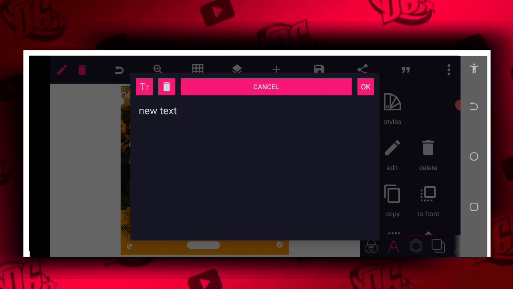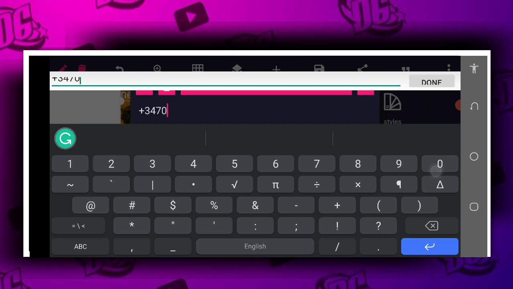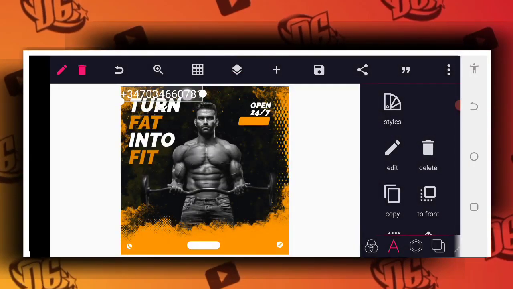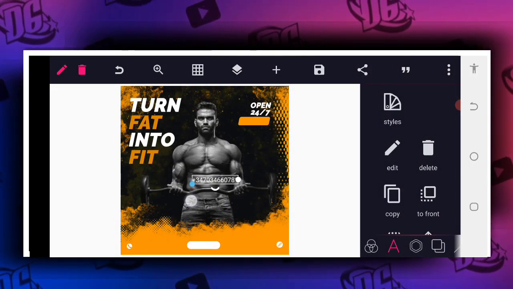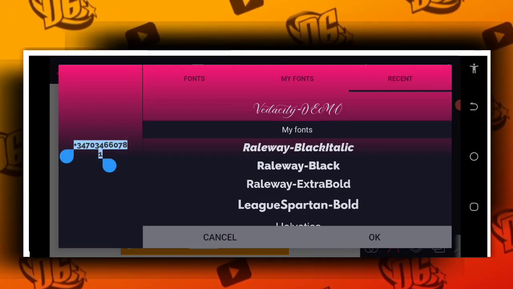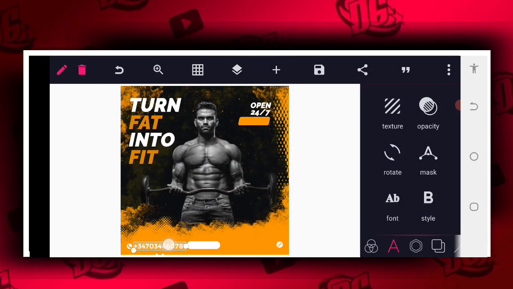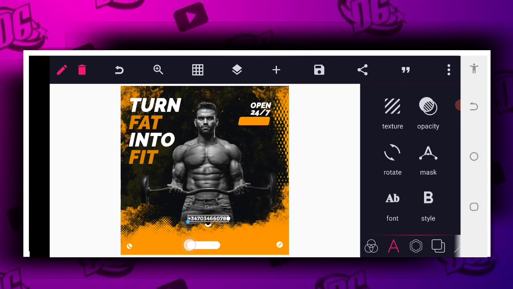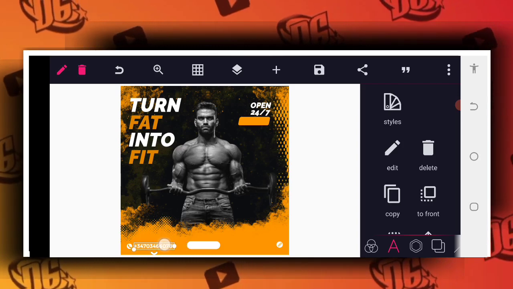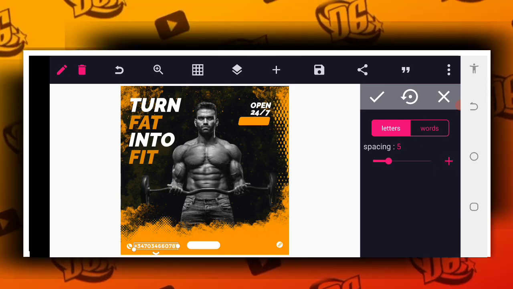So we now go to the text area where we have plus 234 7034 660781. So we type this, then we look at the better font that we can use. So we can actually maintain the font we were using before, but shouldn't be bold, and we can use the Monticello. So let's try the Monticello. I think that should be okay, but we need to reduce the size to bare minimal level. So now we make this, let it be here. Very cool. So now give a space a little bit.